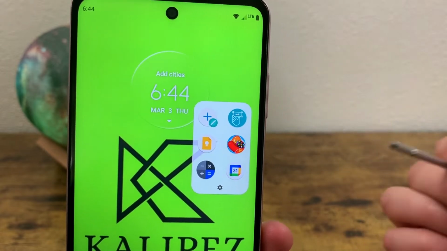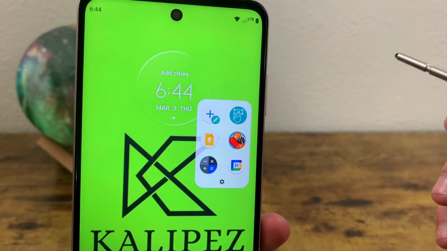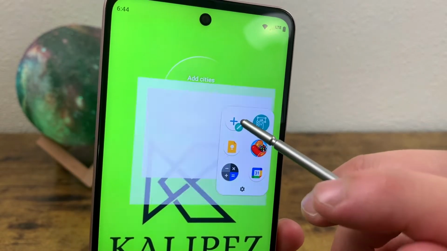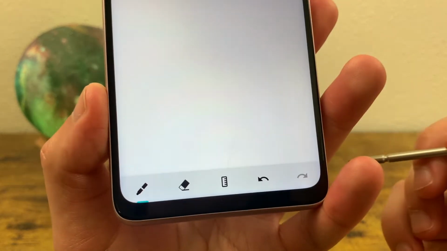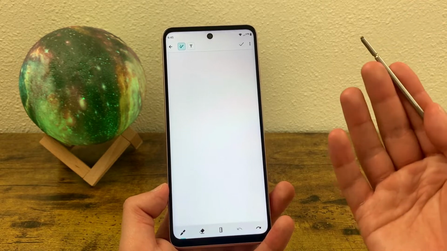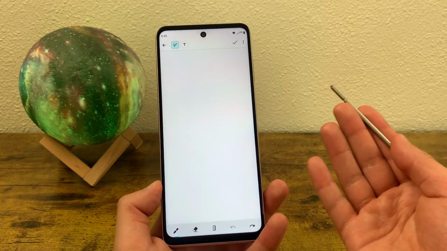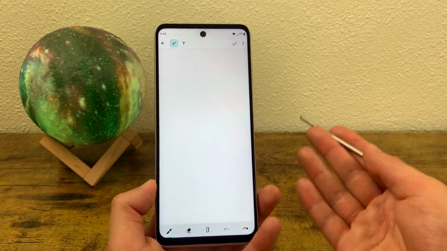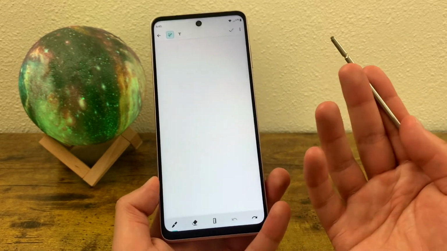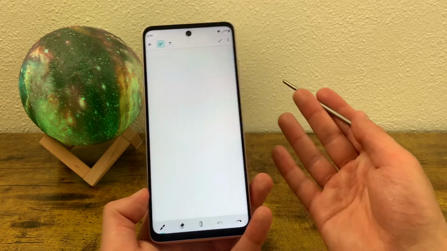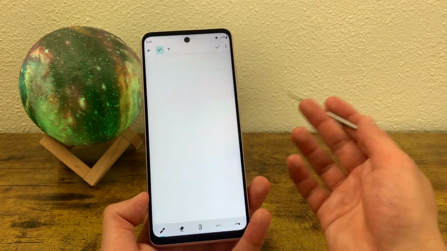Now, the other notes app that shows up in the stylus menu is specifically for drawing. This is basically a blank drawing pad where you can just write things, whatever you want. And you got some tools down here as well. Now, if you're expecting this to be high quality and responsive enough for you to do any actual drawing, you're probably going to be disappointed, because this stylus, while being useful in its own right, is definitely not nearly sensitive enough to be used like actual paper or something like that.